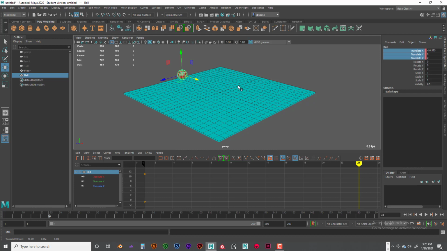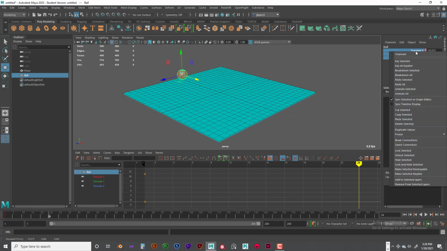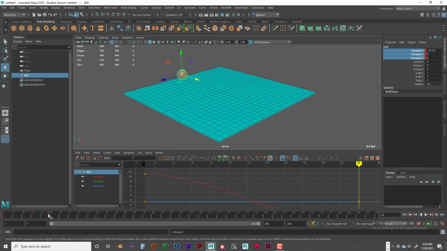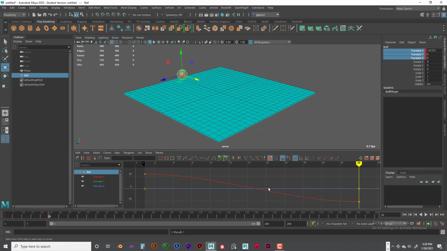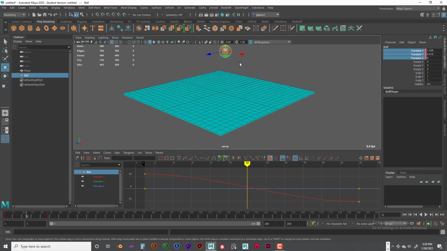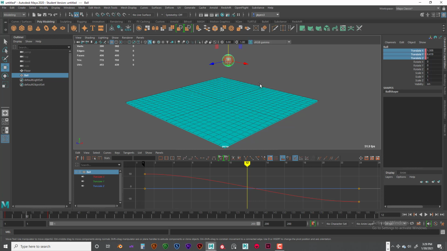Then I'm going to right click over and go to Key Selected, and notice that I've got a keyframe on this and a keyframe on that. So I'm going to hit the F key again. So you can see our curve here that we had before. This time I'm going to go to the middle of 24, which is 12, and pull this ball up so you can still see it, about right there, and go ahead and Key Selected. So we're keyframing everything. You can see how this is all working.